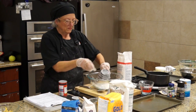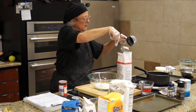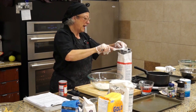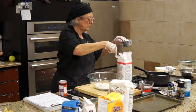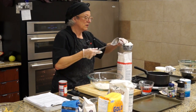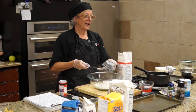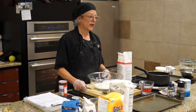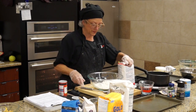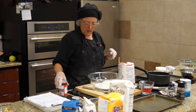Okay, so I'm going to use 2 cups. This is for one small batch of these biscuits. I don't sift until after I add the dry ingredients. So after I add the dry ingredients, then I'll sift, and I do that if I feel like it needs to be.